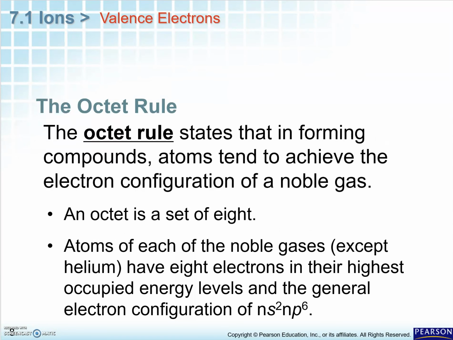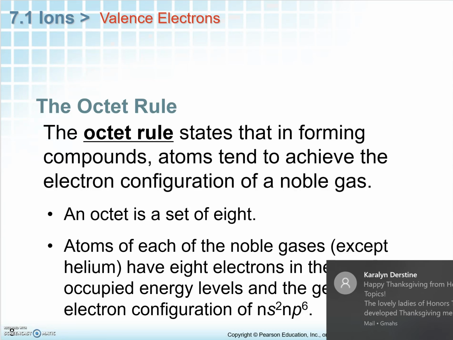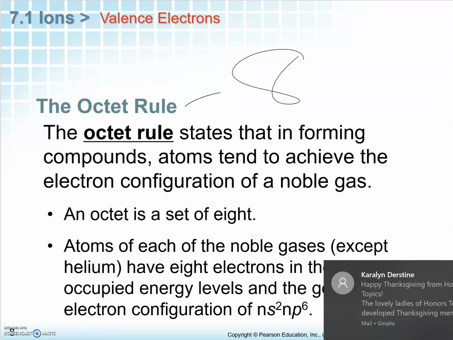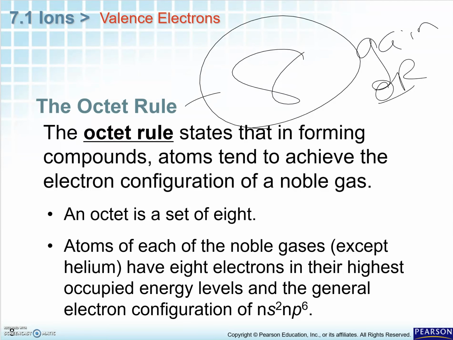So what our other elements can do is they can start to lose electrons or gain electrons. And their whole focus is to get to the octet rule. Octa means 8. 8 is going to be our focus. We want to get our 8 valence electrons. Sometimes that means we will gain electrons, or we can lose electrons. It depends on how close they get to that noble gas.